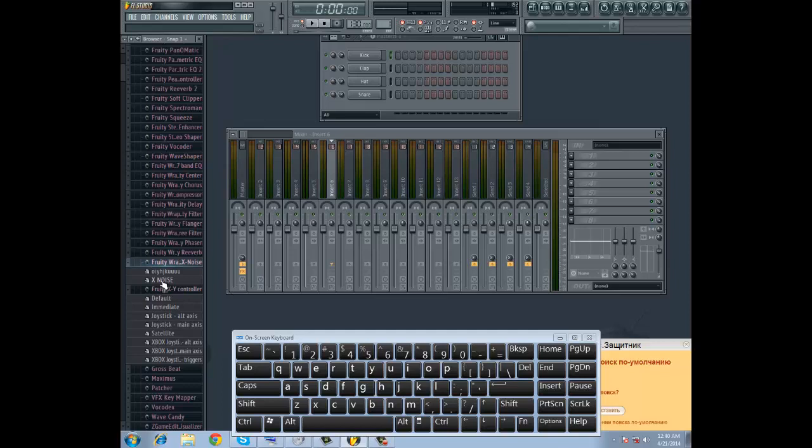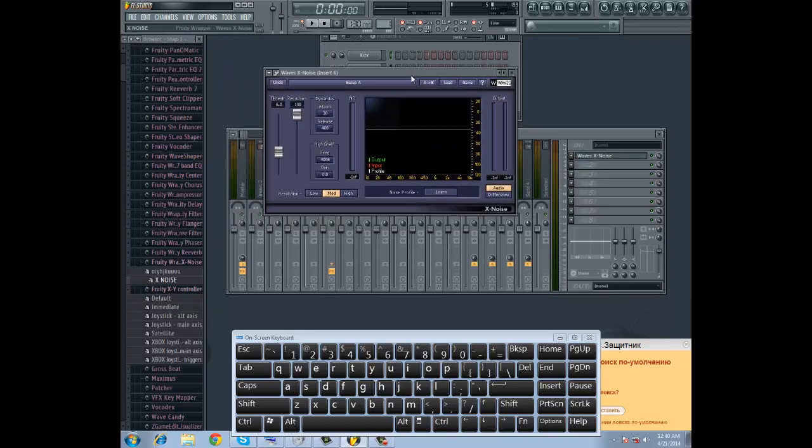And all you need to do is just click on it and drag it to the FL Studio mixer and just insert it there, and you have your X-Noise ready to be used by you. And this method can as well work with every other plugin you've been using with the Waves Diamond Bundle. So you can use this method to bring every plugin that you have been using into FL Studio 11, as well as every other recent version of FL Studio.